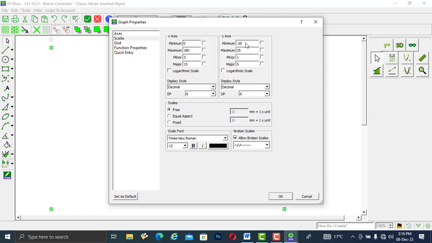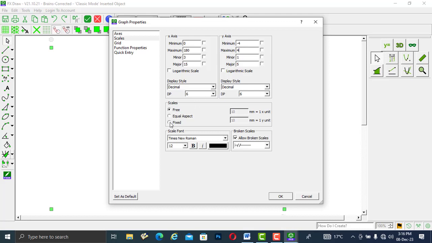Then for the y maximum you look at the highest value, it is 3. The minimum value is negative 3. So you can give it allowance to negative 4, and the other positive 4.